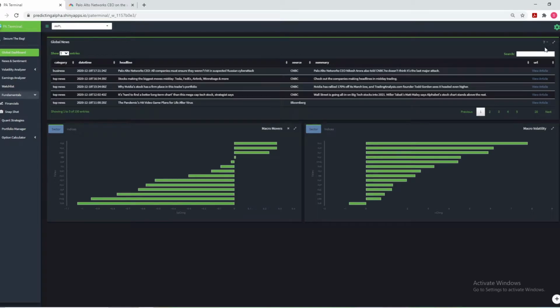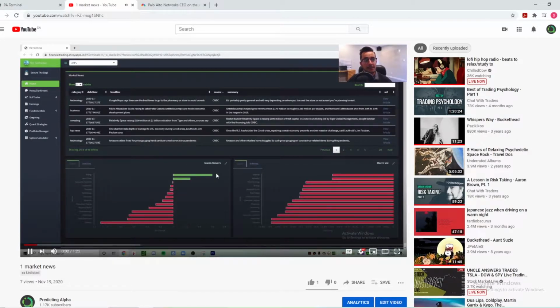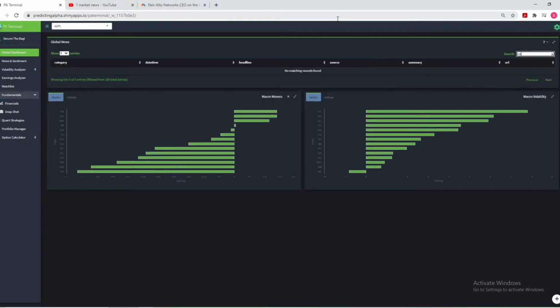Over here, we have a little question mark that accompanies each of these boxes. And when you click it, it tells you a quick summary of what you can expect from this tool, and actually has this Learn More button where when you click it, it loads a video that goes in depth about that particular section of the terminal. Some of these boxes will have a search feature here, typically the ones that have a lot of text, allowing you to search for keywords within the information being presented. So let's say I wanted to see information about Wall Street.